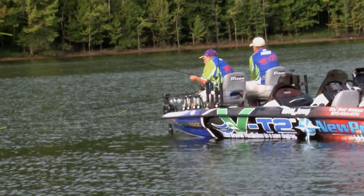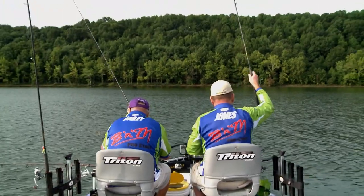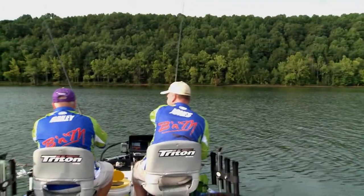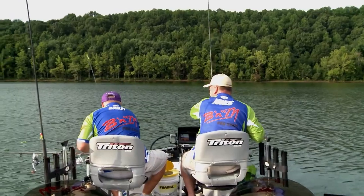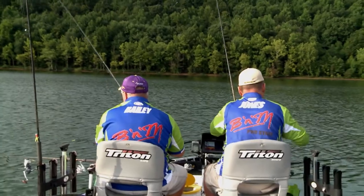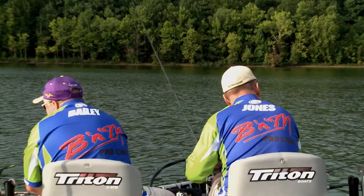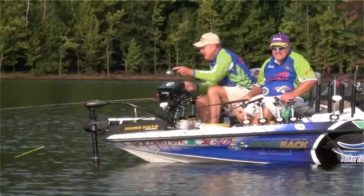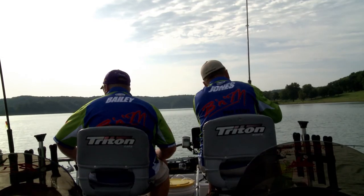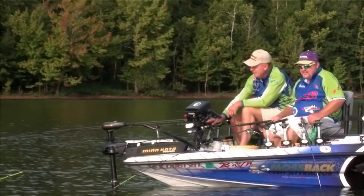There's one on that pole — you got one on your first pole, Russ. They're not monsters, but they're keepers. Like if you brought kids out today — because sometimes they get bored pretty easy, but that wouldn't happen today, would it? That's what I like about crappie fishing here — I like to catch fish. I spend about 100 to 125 days a year out here and I never get too much of it. It's just something about that thump or catching that crappie. It gets in your blood.